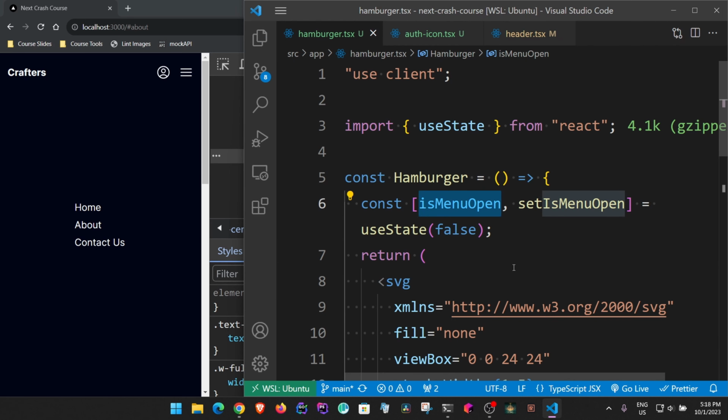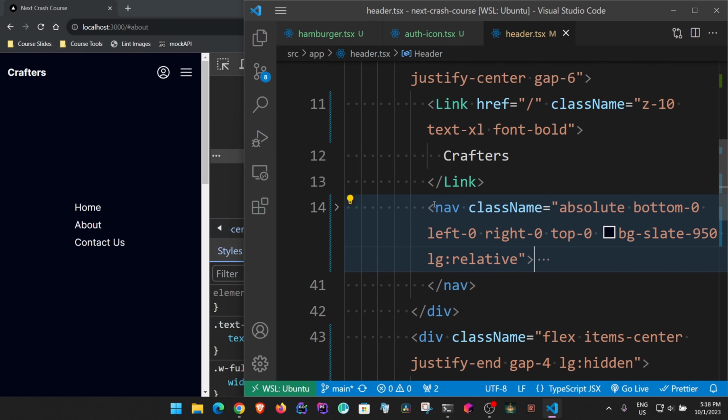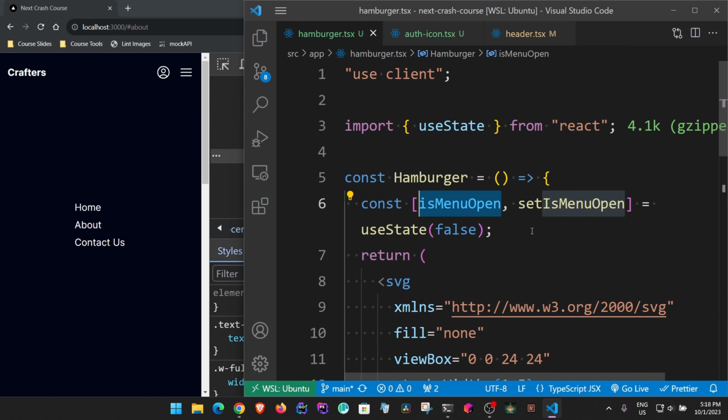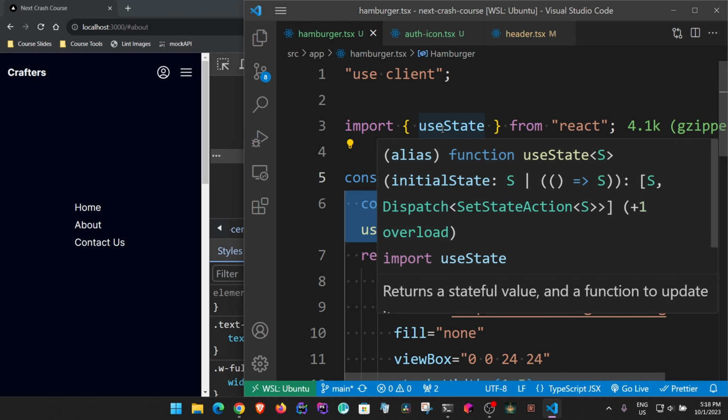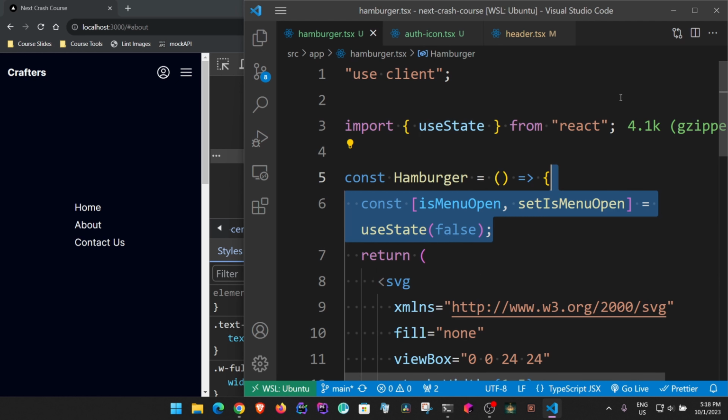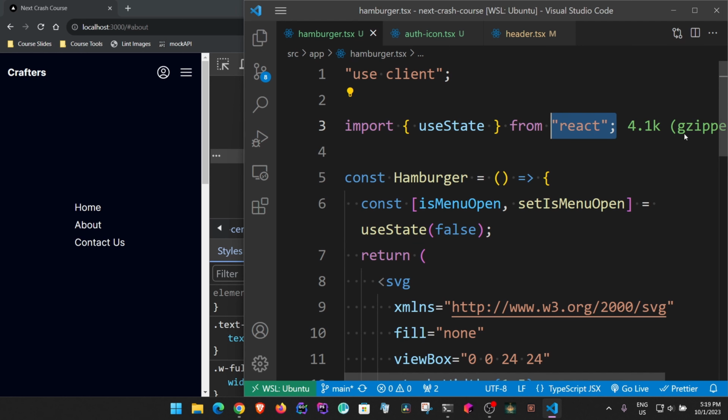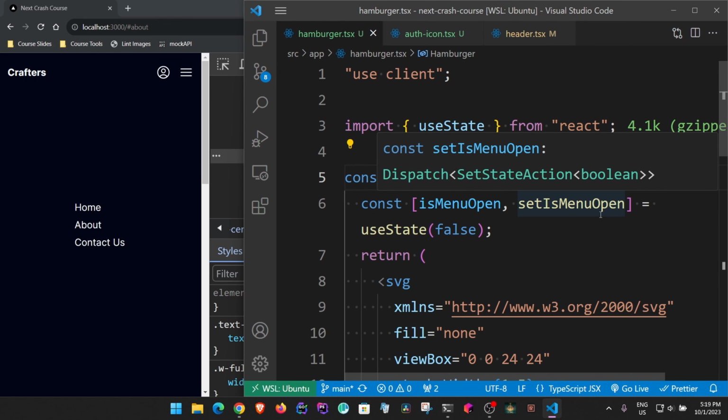All right, is menu open now has to be somewhat accessible to our header, otherwise this won't work. So that could also mean that we also need to make this entire header component client side. And if that is required, we can do that. Fundamental idea here is that we make sure that the client component is at the very least as much as possible, right? Otherwise, we will be shipping this much amount of JavaScript to our users, 1.8K for this hook usage. For this, we will be shipping it for that, right? It's much better. So that's the fundamental idea, that the client side should remain as low as possible, at least going forward.